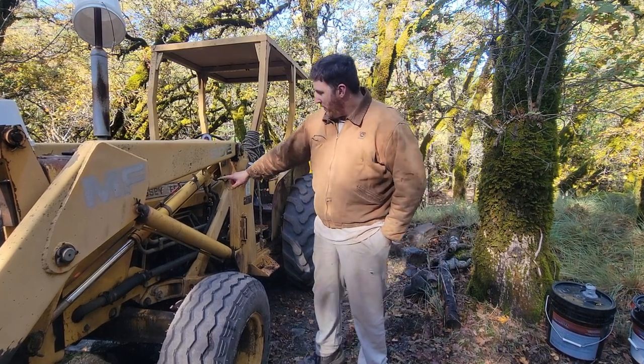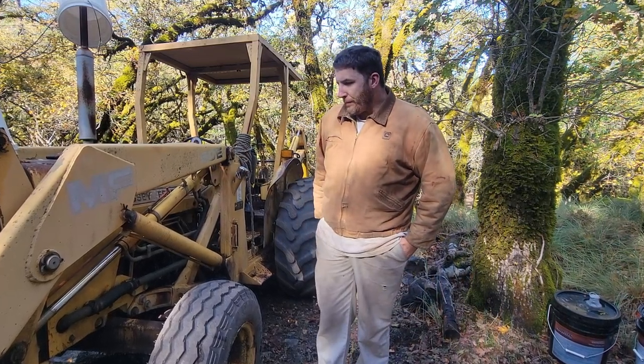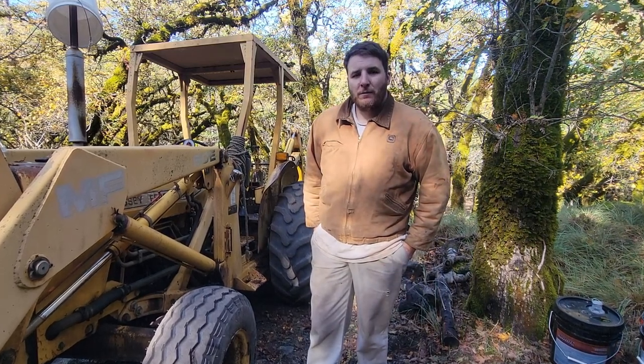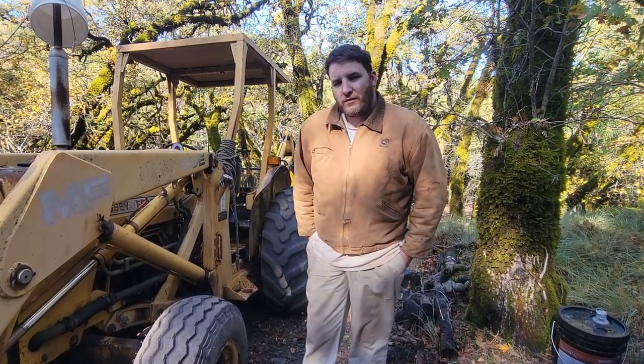Today we are going to be rebuilding this tilt cylinder on the Massey Ferguson 50E. I was working on this job and it decided to puke on me. It's an older machine, and whenever you're working these older machines, you never know when they're going to puke on you.